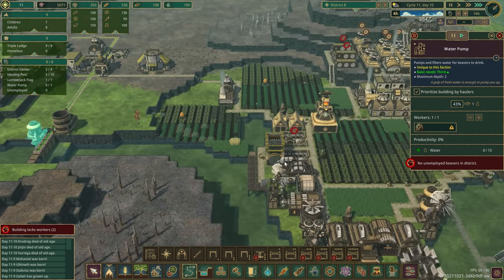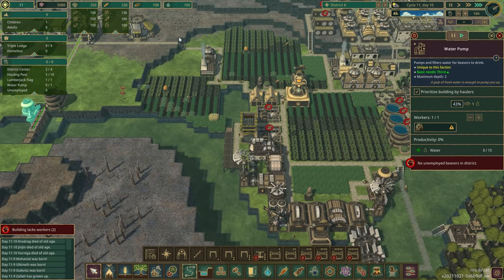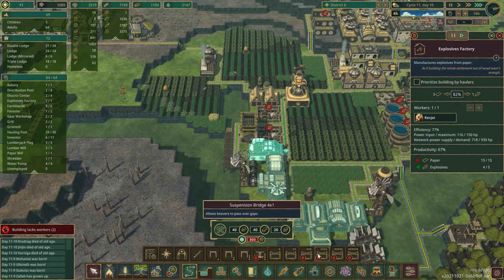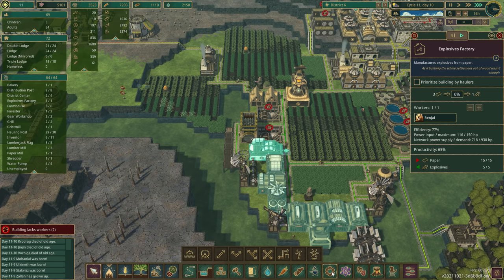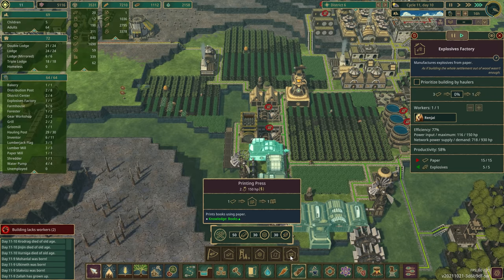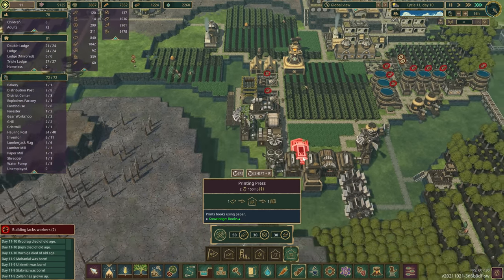We also need to start making paper. And my storage is getting full, I just noticed. So we're making explosives. Not paper, but books. Let's see here. I think that's under wood, maybe? The printing press. This is what we want, because with books, we get some more buffs.